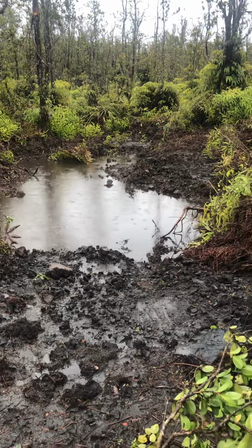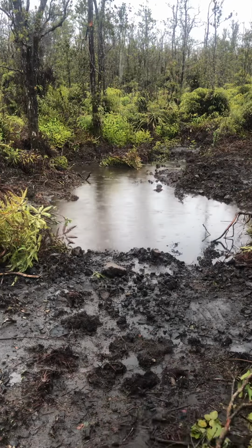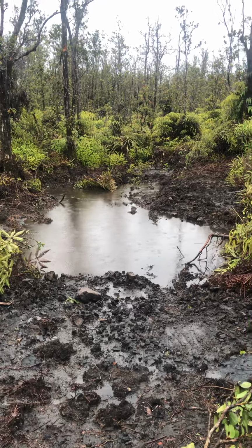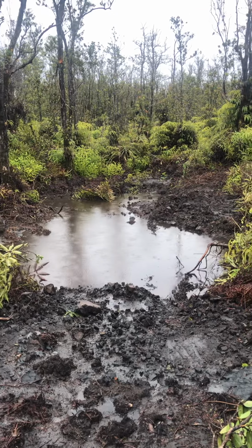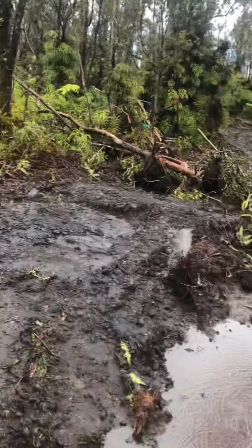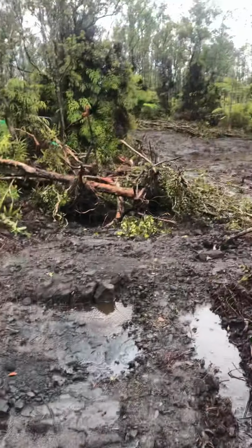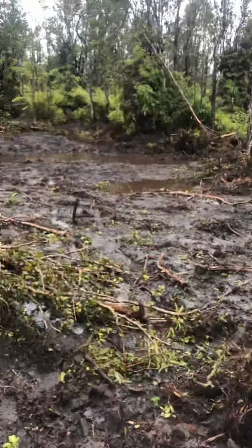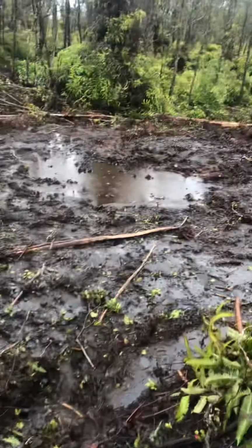So this might actually be a better spot for a pond, and then we can build a patio right out here and have this be a little hangout spot. But I think this is going to be a really good natural little pond because it's just a bowl in the lava rock. So that's pretty cool there. Maybe we can put a liner or something down so it doesn't just drain after a major rainfall. And then this over here, right here, perfect little support post.